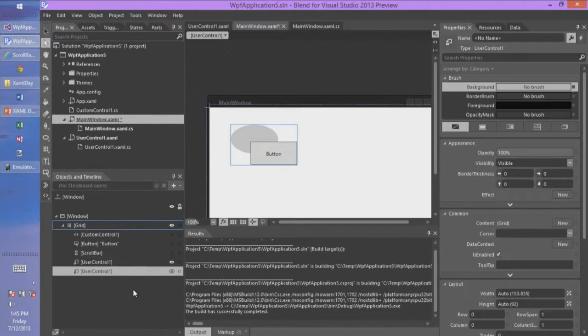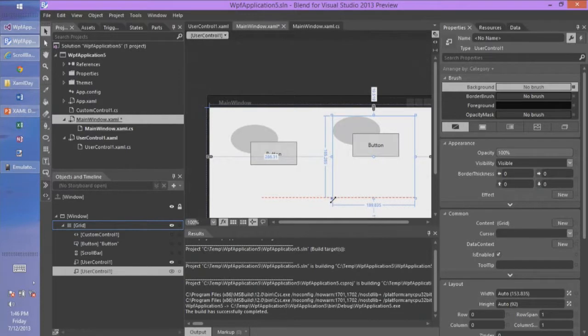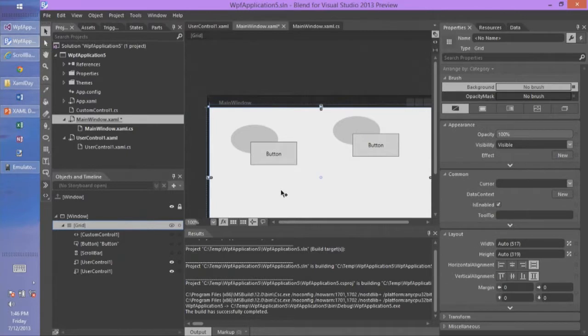Now I can go and copy paste, and now I have a second version of this one. If I start to customize it, it can become a little bit weird because I didn't pay attention to the layout here. I have a large user control, but I didn't implement the adaptive layout that I should have in that case. So two different types of controls, both of them are reusable, but one of them rather inside a given app, while custom controls are typically inside an assembly, and then referenced by multiple applications. I think that every developer has a utility library with different controls, like the watermark text box that I mentioned before, which is a well-known one. Okay, so that would be that.